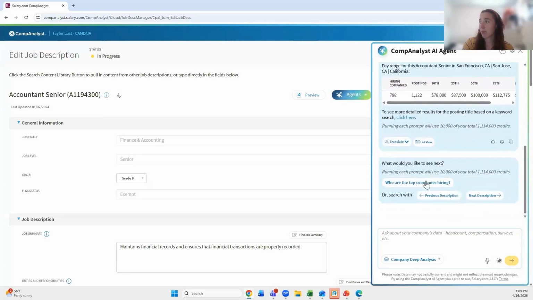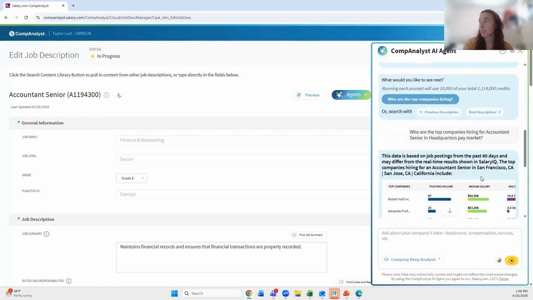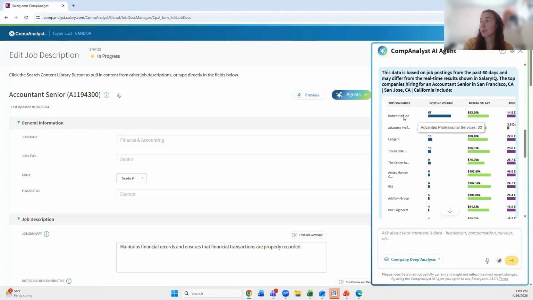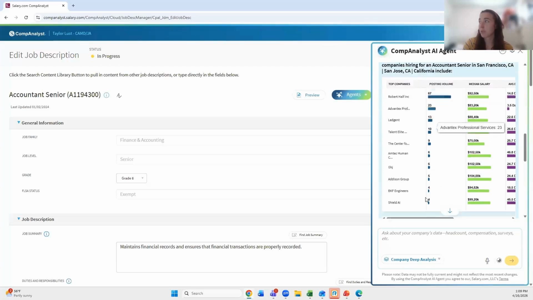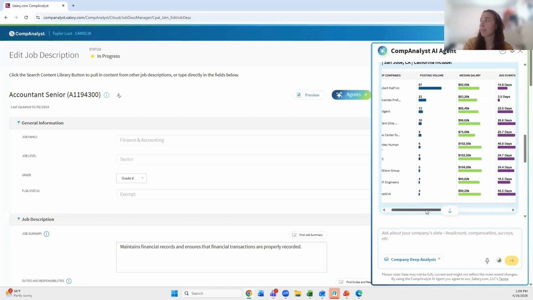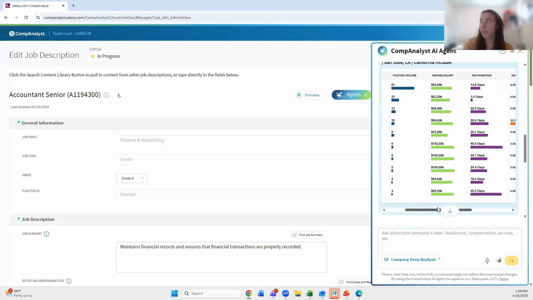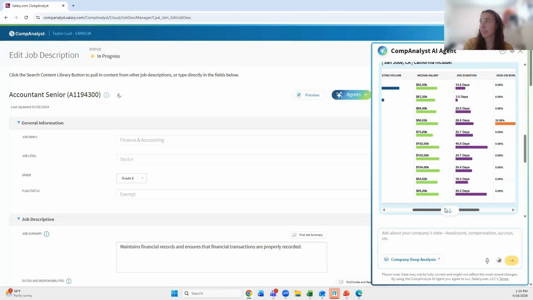And then the other prompt available here, who are the top companies. So you'll be able to see within your specific region data from the past 60 days, see who is hiring for, in this case, a senior accountant. You'll be able to see the posting volume, so how many postings are open. You'll be able to see how median salary differs between these organizations.